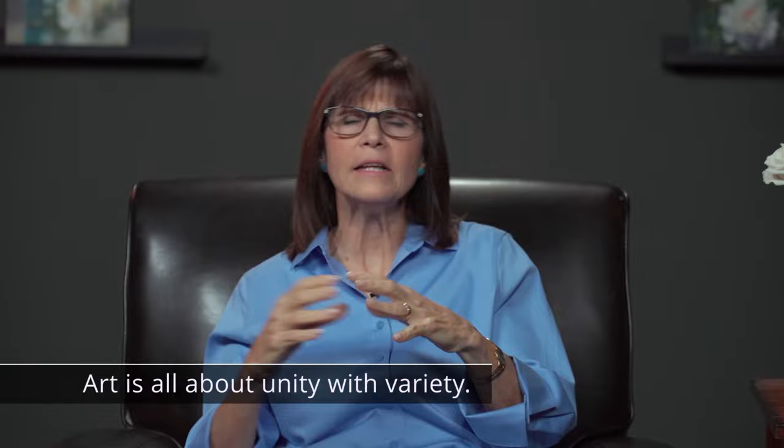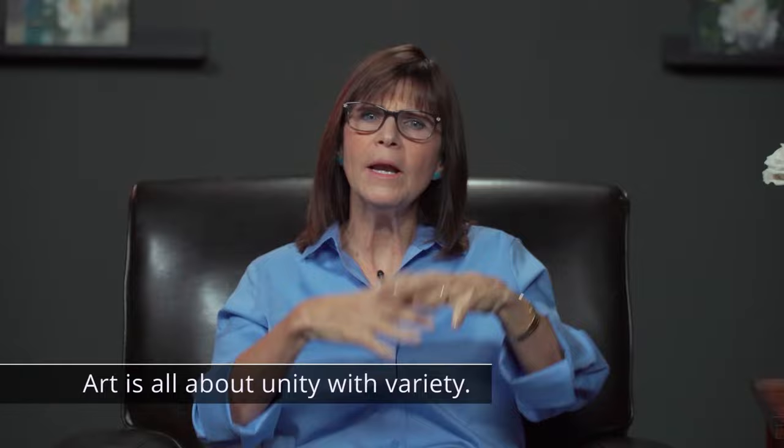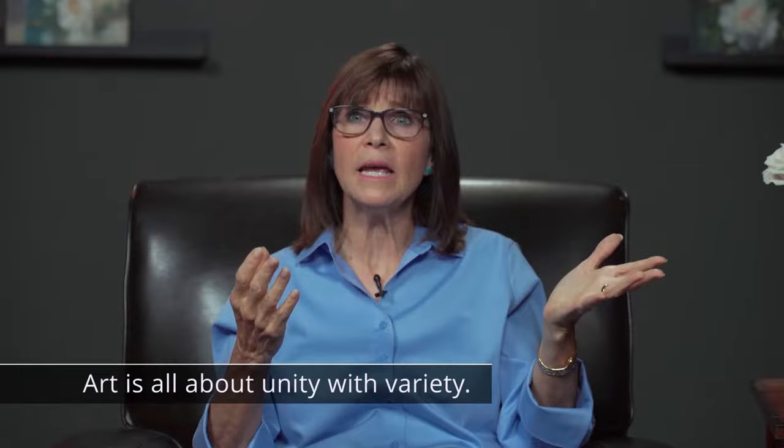You know, art is all about unity with variety. That's the essence of composition. When you boil down all the things you need to know about composition, you want to have unity, that a painting hangs together. You want to have some variety, though, because too much sameness is boring. So we're constantly balancing those two features.